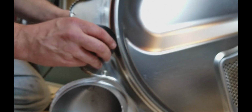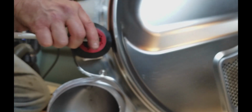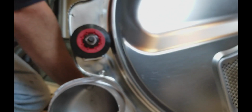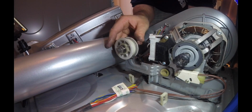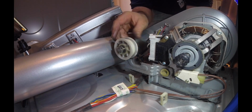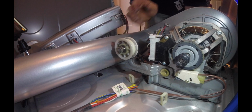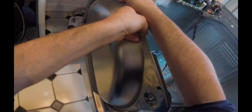And put your washer on. That's it. Rollers are replaced. I mean, that feels great, actually. So yeah, we're not going to replace this thing here. So let's move on. We've got to get this piece back in, because now we are ready.